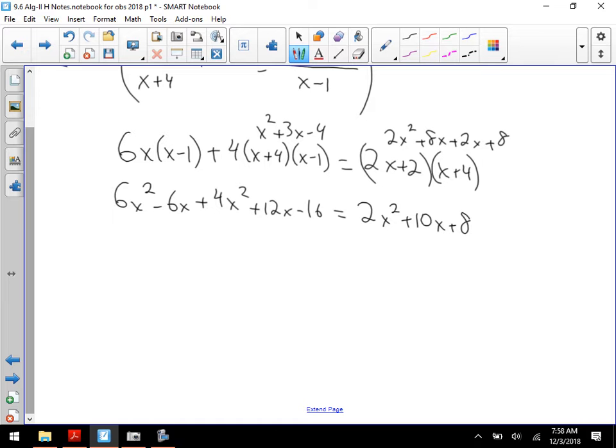Now again, combine like terms, set one side equal to 0. I'm going to move everything to the left again, because I have 10x squared, subtract 2x squared, I'm going to get 8x squared. Negative 6x plus 12x is 6x, but I'm going to subtract 10 from that, I'm going to get negative 4. I have a negative 16, I'm going to subtract 8 from that, I'm going to get, was it negative 24 then? What's your first rule of factoring? GCF. You got your GCF.